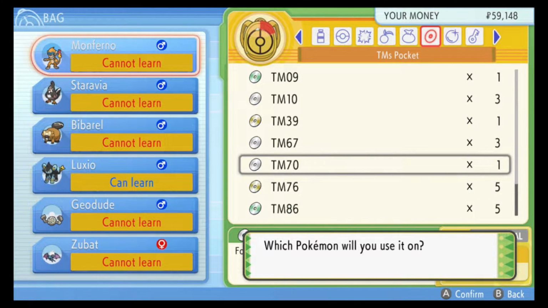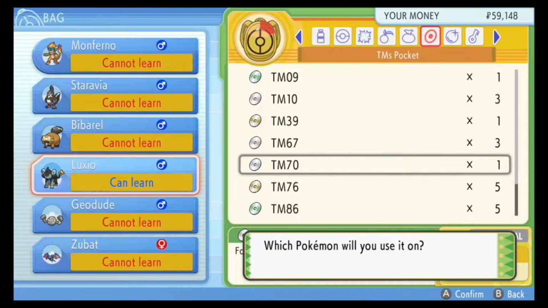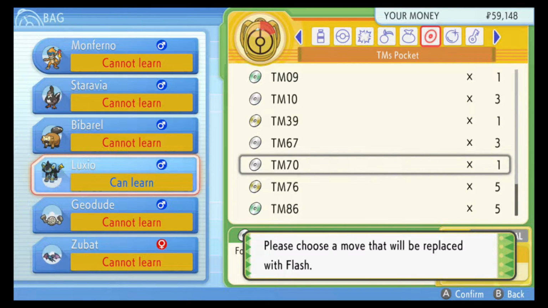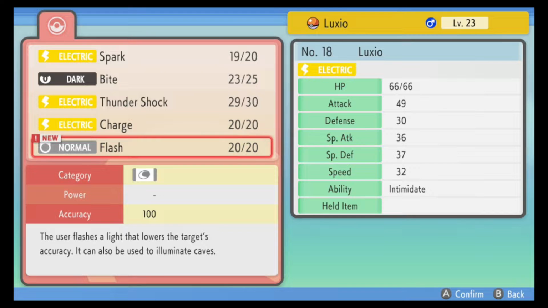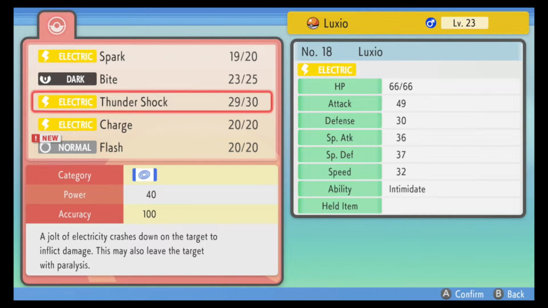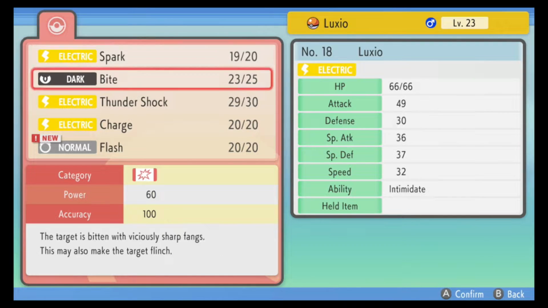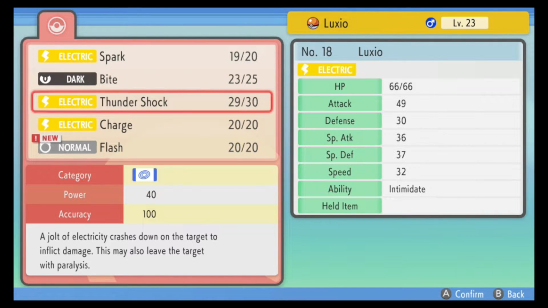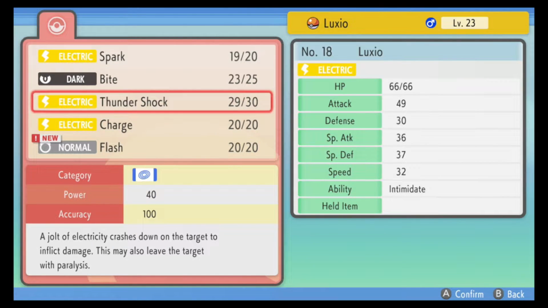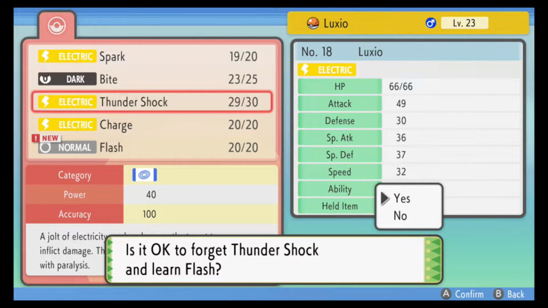I can use this move to light up an area, except only Luxio can learn it. Alright, go ahead and learn it. Should I just get rid of Charge? I don't know. I kind of want to keep that, but if you get rid of that, then you won't have any special attacks for the time being. Well, I guess your attack is quite a bit higher than your special attack anyway, so yeah, just get rid of Thundershock.